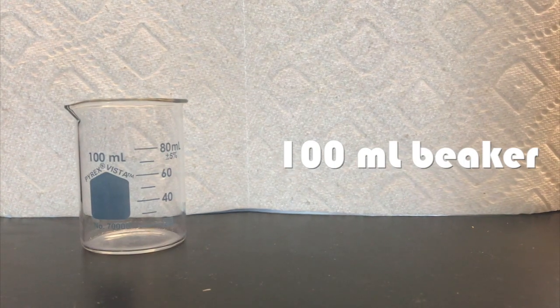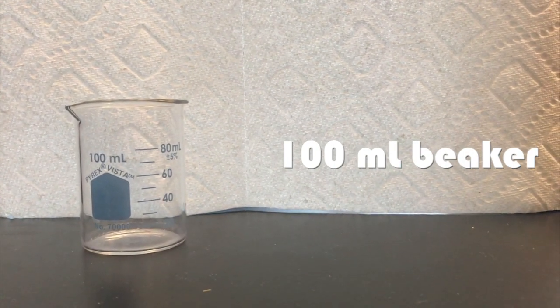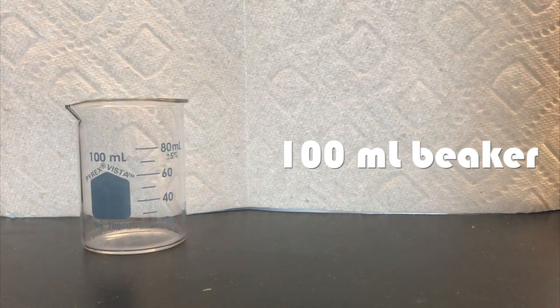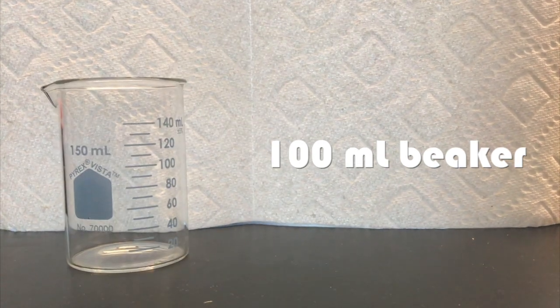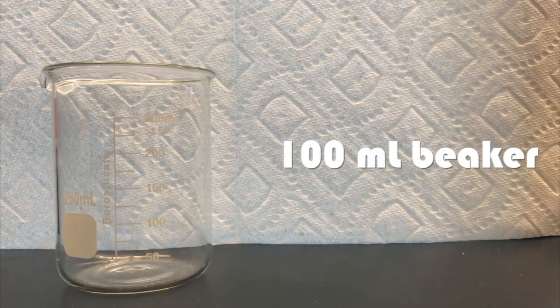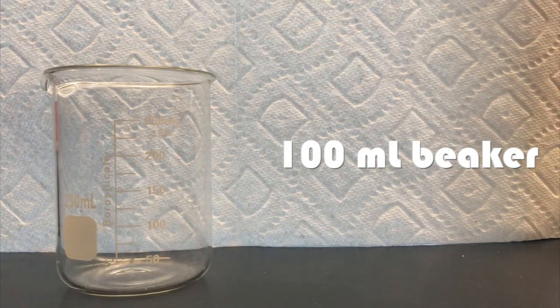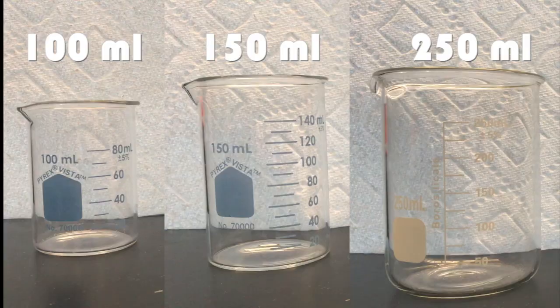This is the 100 milliliter beaker, though there are many other sizes of beakers. For example, there is the 150 milliliter beaker and the 250 milliliter beaker. Nevertheless, these beakers are all used to hold and pour liquids. Additionally, it can also be used for mixing, stirring, and heating chemicals.